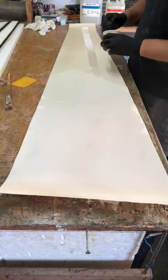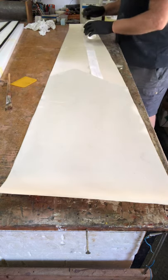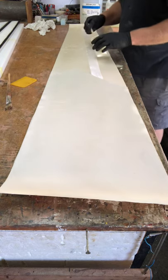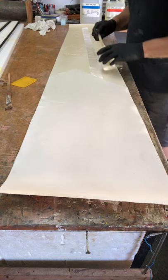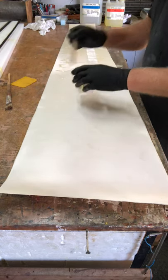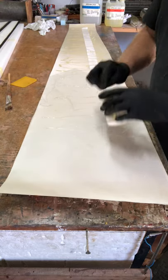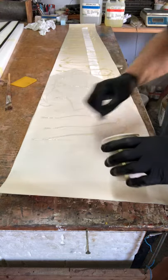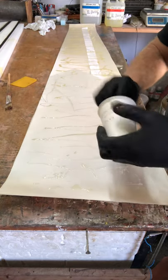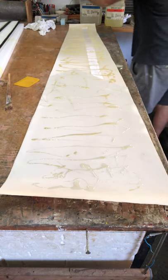The resin I've mixed I'm going to just dribble onto the glass. I've painted the mylars with MS primer — MS stands for medium solid — because I'm going to be painting this wing afterwards to get the final color scheme. You can also paint your color scheme directly onto the mylars. This is basically the last of the resin; I'll have to mix up a bit more because this certainly won't be enough. I'm using Epilame 2022.